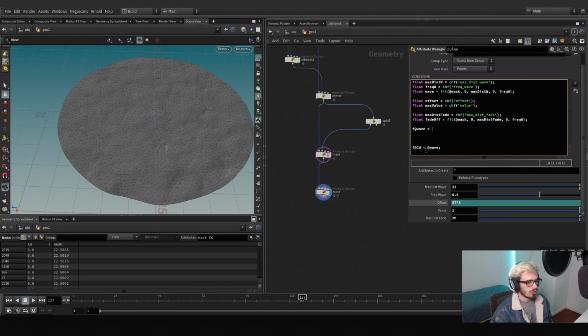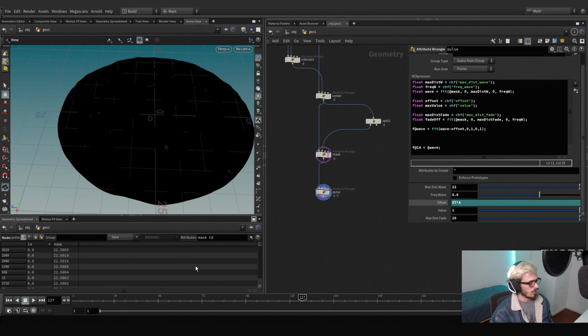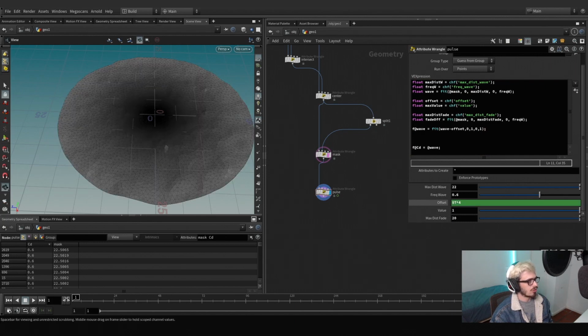Okay, so let's build our wave. Our wave will be based, of course, on our wave, but it's going to have an animation value here, which will be our offset. So let's subtract our offset, so it moves accordingly with time. This will be set to 0 to 1 and 0 to 1, just so we can see what's going on. So far, nothing is going on, at least only in the first few frames.